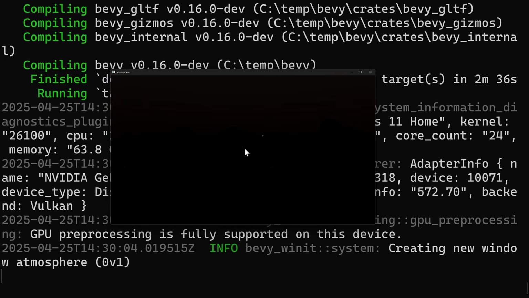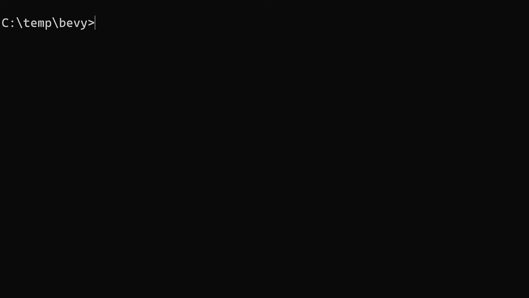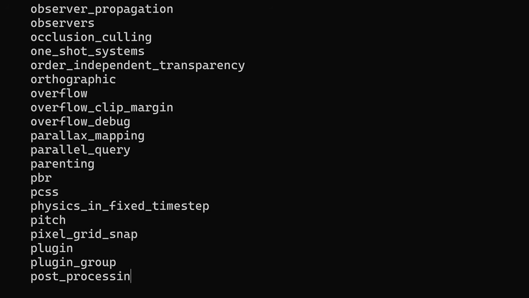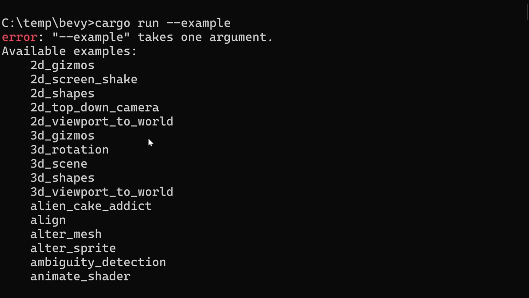So there's a lot of graphics features in Bevy. Now, if you want to get started with Bevy, probably one of the easiest things to do is come back here in your examples. So basically, we could just run the same command as before: cargo run example, and then we just won't give it one. What you're going to notice here is a huge list of the various different examples that are available for Bevy. There's a ton of them. If you're going to learn Bevy, this is where you're going to want to start.